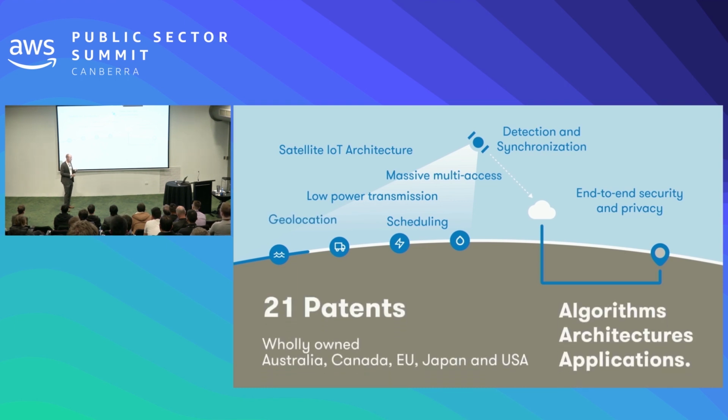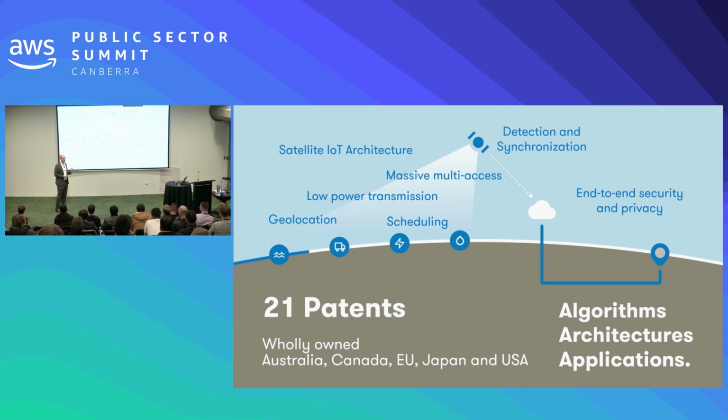And we've innovated in a way that enables that massive scale access and very long battery life by doing very clever signal processing and very clever scheduling, very clever waveform design, and then using system architectures that enable all of these features for our end customers and adding end-to-end security and privacy on top of that as well.